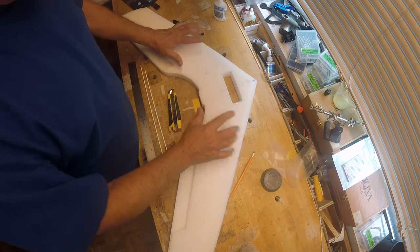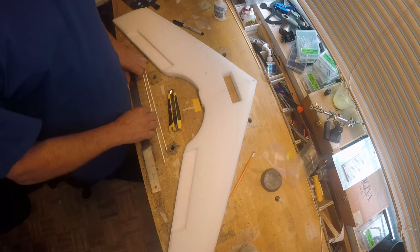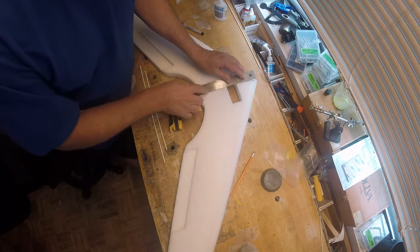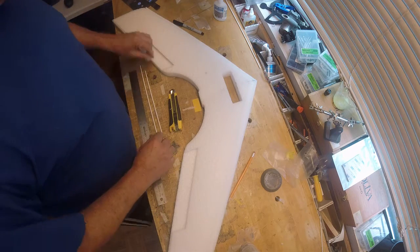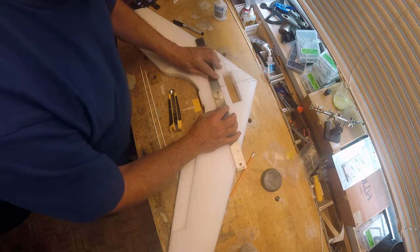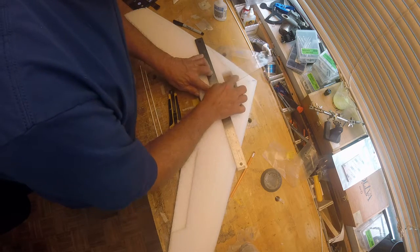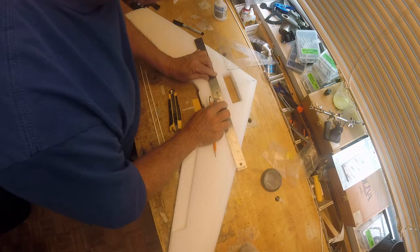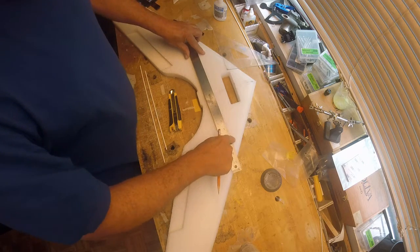So next, we've got the halves glued together. I'm going to glue this main spar on. This main spar is located 5 inches back from the tip of the nose. So just make a pencil mark right there, 5 inches from the tip. Then take a square. This is what I like to do. Line it up square there, and then I draw a pencil line. Pencil works really well because it doesn't make much of a mark. Draw a pencil line that goes between the two spars, which is out here.